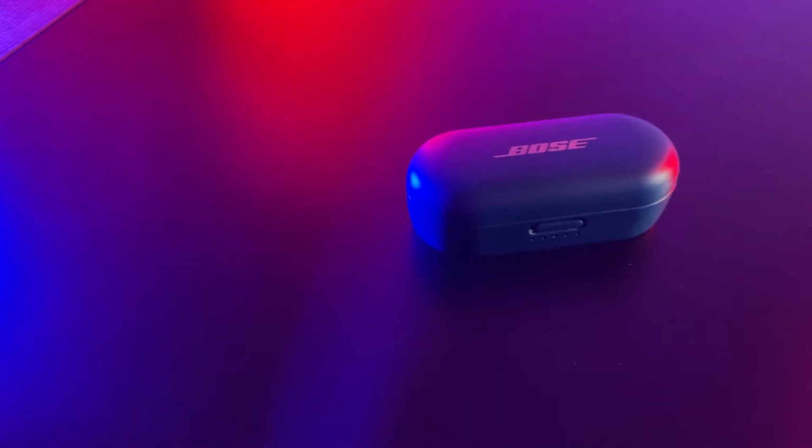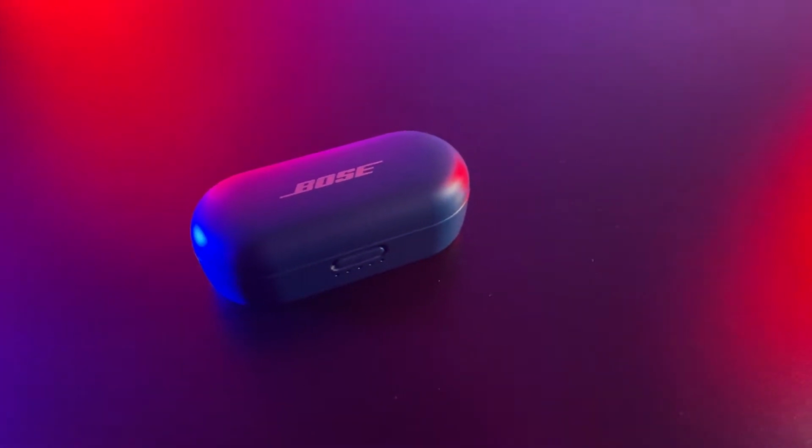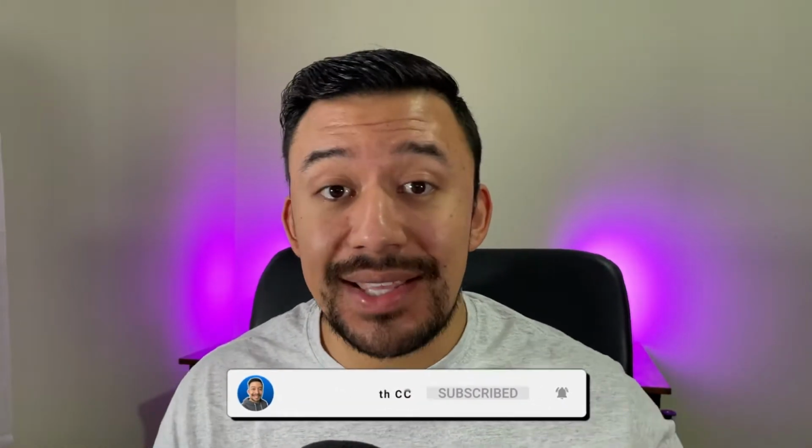Another thing that I want to mention is that it kind of feels like they adjusted the sound signature of the Sport Earbuds to make way for the custom EQ. What I mean is that right out of the box, before you do any adjusting, they sound flat, the bass isn't as present, and they just don't sound as dynamic as they did before. Before they sounded great, but now it feels like I actually have to adjust them to bring them back to the same level as they were before.